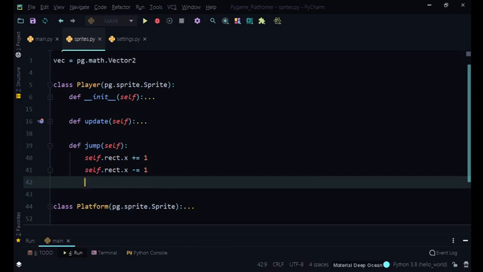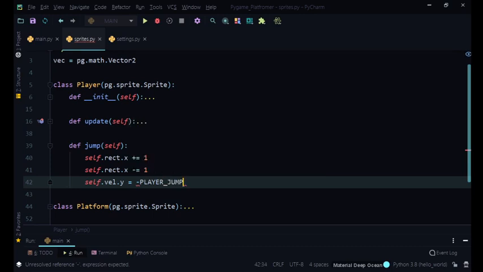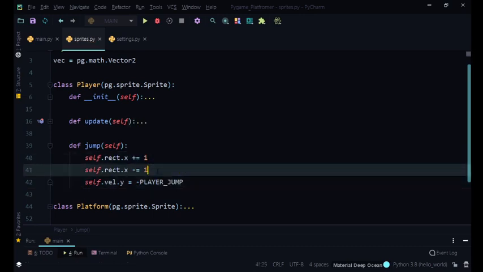And then we're going to say self.vel.y is equal to minus player jump. Now the reason I did this self.rect.x plus equals 1 and self.rect.x minus equals 1 is so the player doesn't move while they're jumping. They will only move if they want to. We don't want the player to move by itself when we're jumping. You only want it to move when the player wants to move.